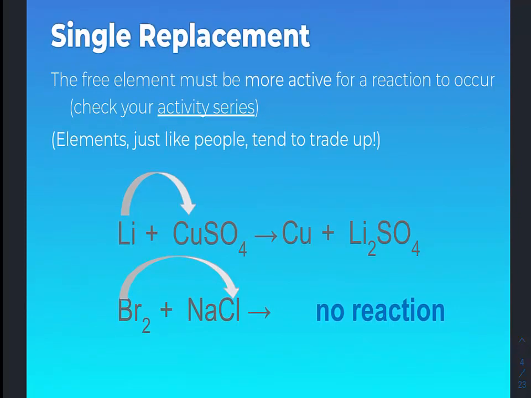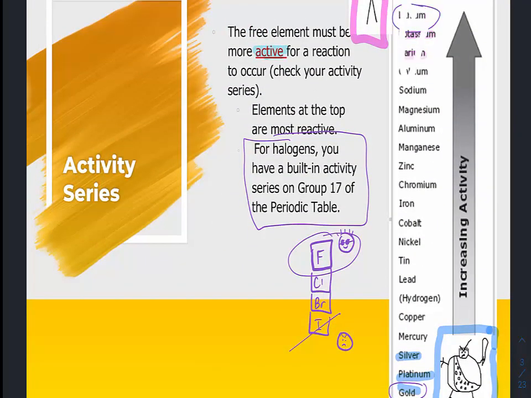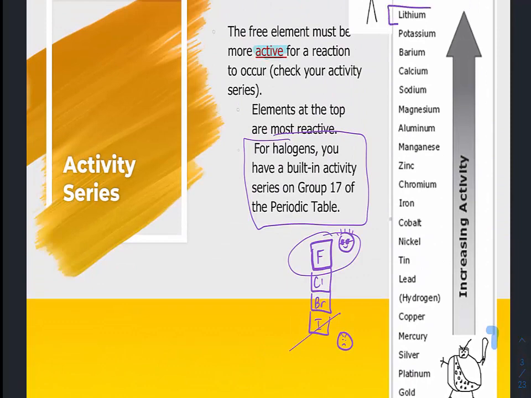Okay, so here are two examples of a single replacement reaction that we're just going to study for a minute and see why they work. So first up, we have lithium reacting with copper sulfate. So lithium is over here all by itself. I like to think of these as a story. Copper is with sulfate. Well, if we look at copper and lithium on the activity series, so let's go back and erase some of this stuff that we have and find copper and lithium. Okay. Well, remember lithium was up here at the top.